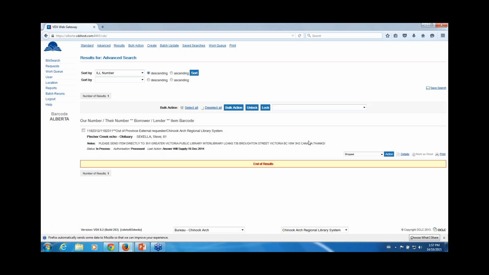And then if you really want to, you could save that, if this is a type of search that you use a lot. I personally don't use them. I don't find a lot of use, although Laura Lee at Parkland swears they're the best feature of VDX and uses them religiously. So I don't. It's just something to be aware of, that you can actually save some of the advanced searches.